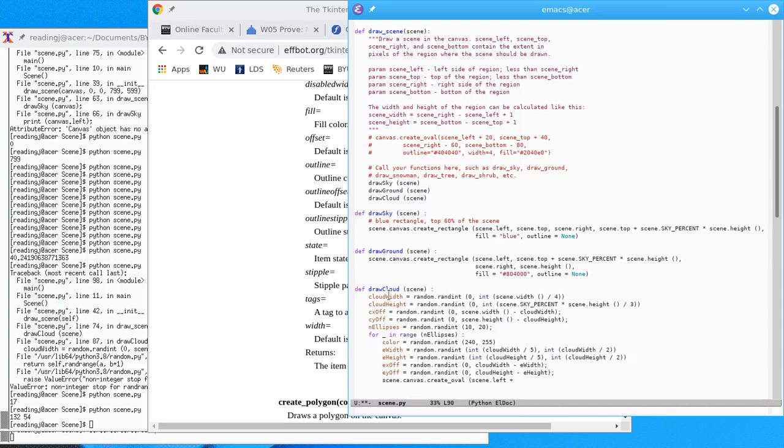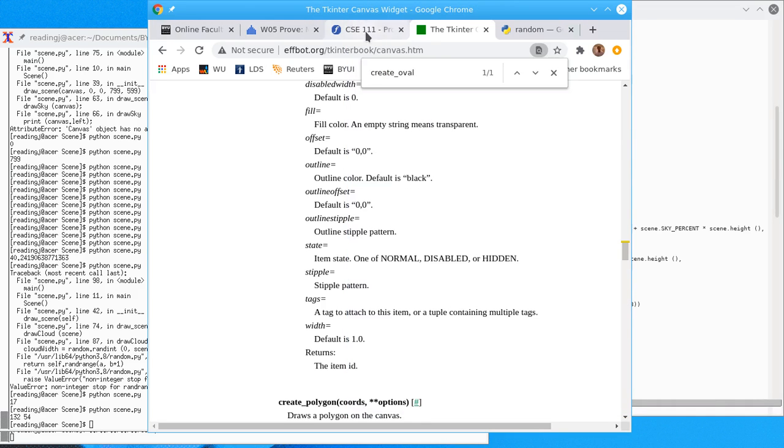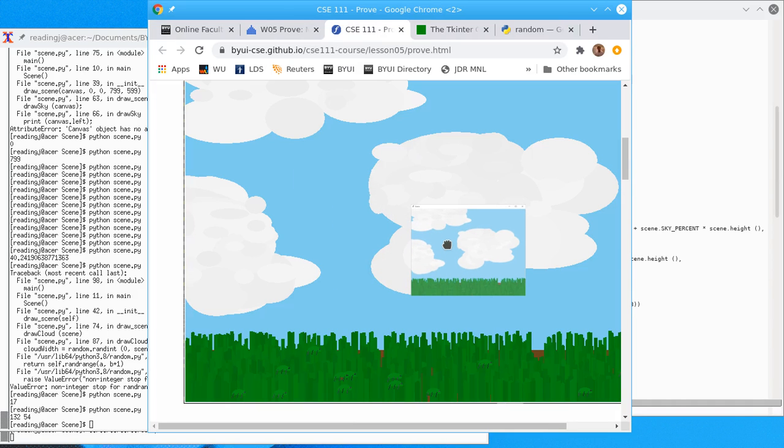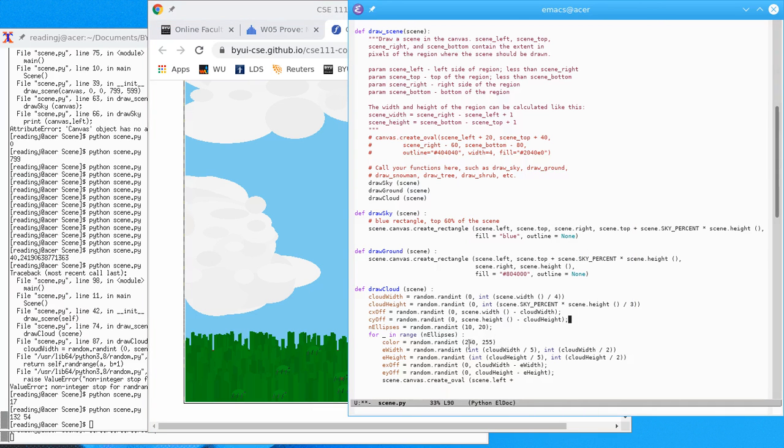And so this establishes how large my cloud is. This says how far it is from the left-hand side and the top of the scene. So this creates a bounding box somewhere inside the scene. Let's say it creates a box right there. I know that's kind of a weird way to do it. I didn't realize clicking was going to create a box for me. And so in that case, if this is the bounding box shown here, all of that math keeps the ellipses inside of this little box. Okay, that's what all of this mess down here is doing.